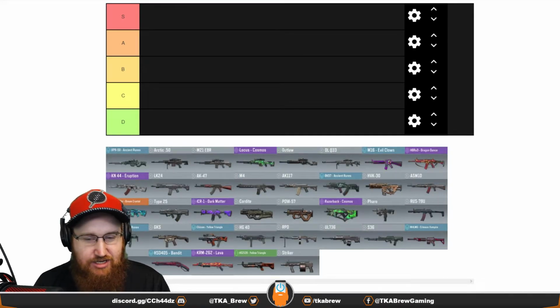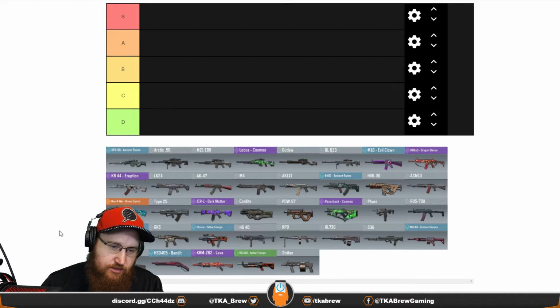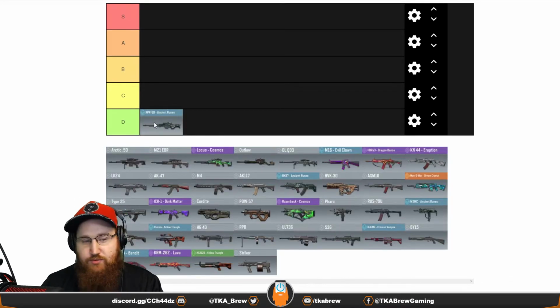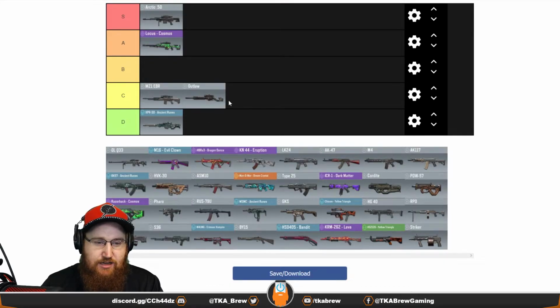Now my sniper selection is probably going to be the most controversial on this list, because I know there's going to be quite a few people that will disagree with this, but let's do the D category right off the start here. There it is. For the first one, XPR 50, definitely D category. Having to double tap everybody you shoot, even if you get headshots, you have to double tap whoever you're shooting at. I want to stick the Outlaw in the C category.